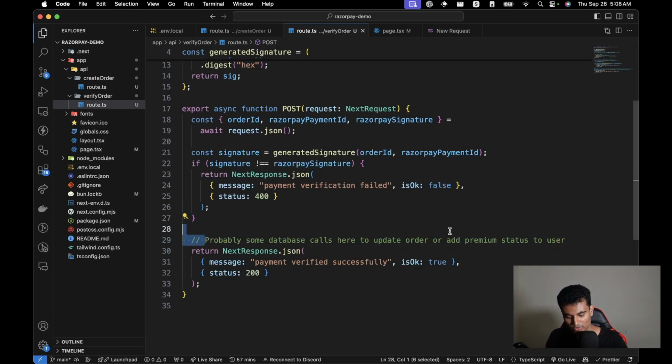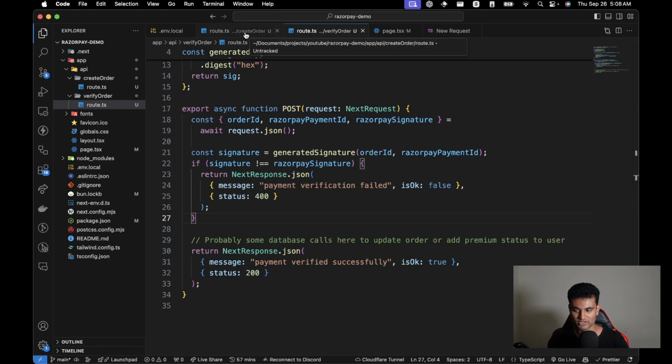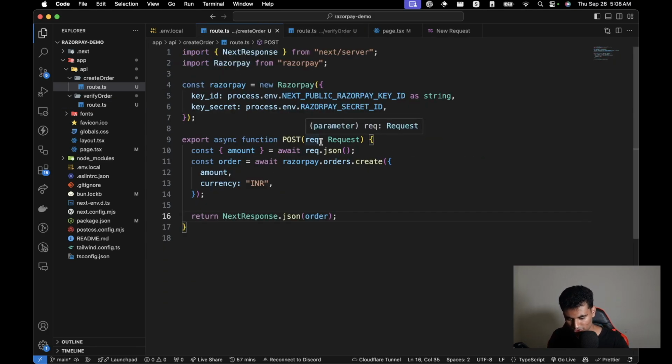And here above, you probably need to do some database calls to make your deliverables, maybe add the pro tag to your user or something like that, or whatever you have promised your user to get. This is the step you're going to do it. Probably check if they already have it, because if you already have some kind of webhook setup, the webhook might already do it. So you might need to check if something has already been done and act according to that. So yeah, alright, I'm not going to go into the database stuff because that's completely out of the scope of the tutorial, but I think you get it.